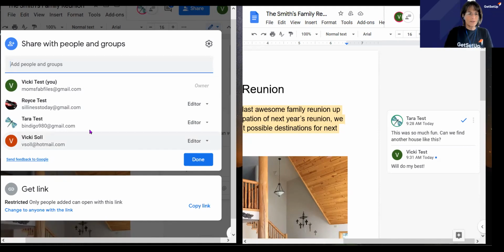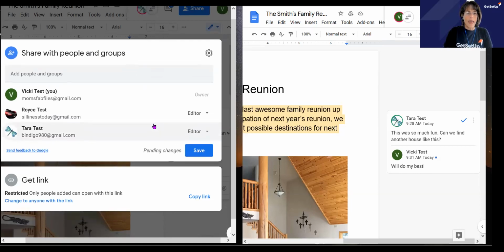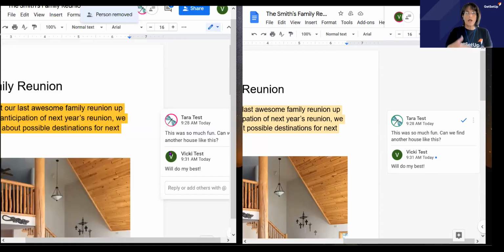And then in this list of individuals that you've added, you can click on this editor button associated with their name and email address, and you can select remove. You can simply click on remove. And then if you click on save, you have then removed them from the share. They will no longer be able to open up the file and access it.